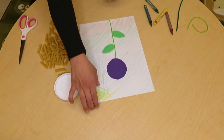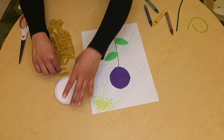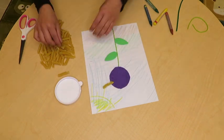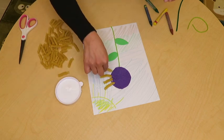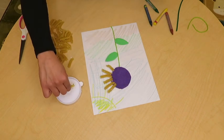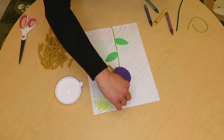So now I'm ready to put down my pasta as the petals of the sunflower. And you'll see what I mean, that these squiggly ones are perfect for making a sunflower. I'm just gonna go and glue these all the way around. And when you're done gluing, you wanna make sure to leave it laying flat because the glue has to dry and you don't want any of your pasta petals to fall off.